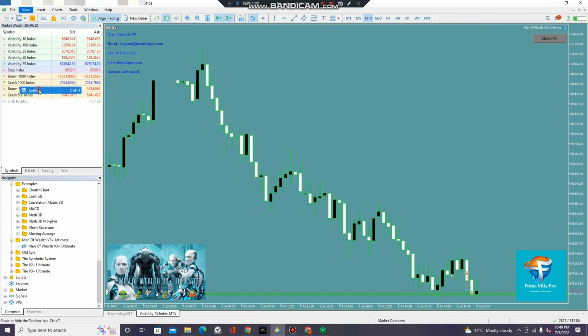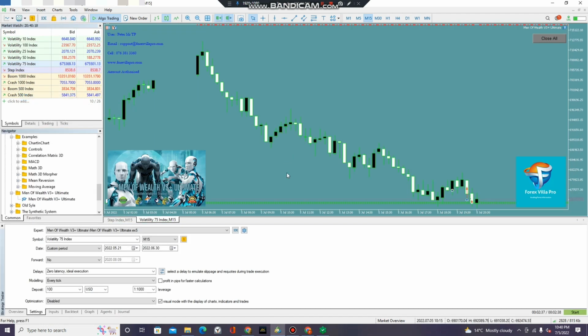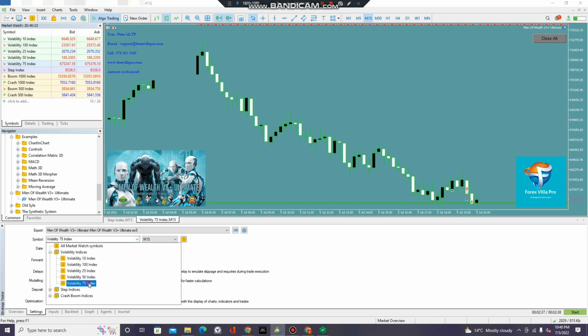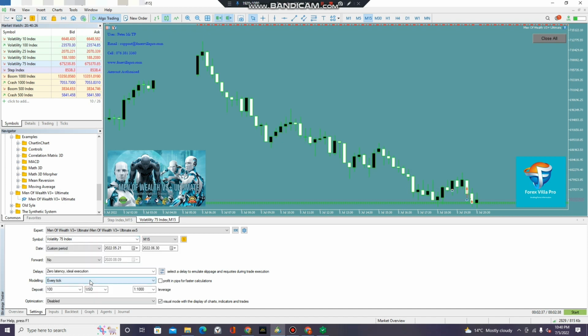So with that being said, let's close the toolbox and open the strategy tester so we can create a simulation of what should happen on the financial market. There we go, we select that VIX 75. And bear in mind, guys, I'm not talking about the Volatility 75 S index. There's a difference between Volatility 75 index and that one, so be careful and make sure the time frame is 15 minutes.